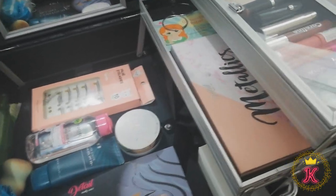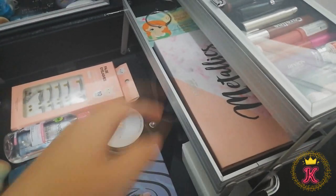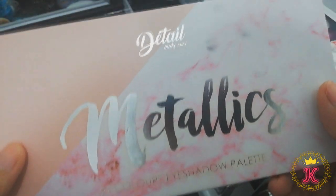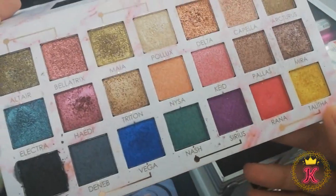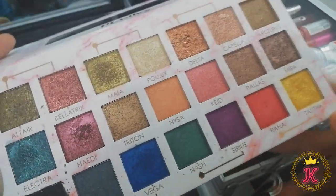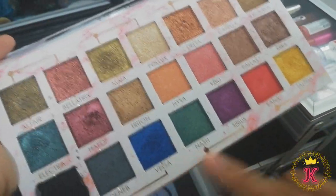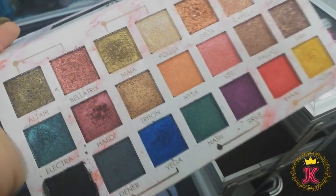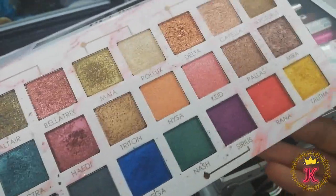Now let's move on to the other side here. So in here, I have my latest palette. This is the Detail Makeover Metallics 21 Colors Eyeshadow Palette. And this is how it looks there. And I have used it a ton because it's so nice. But there are other shades that I haven't used yet. But I've been wanting to try all of the shades when I want to experiment doing makeup.